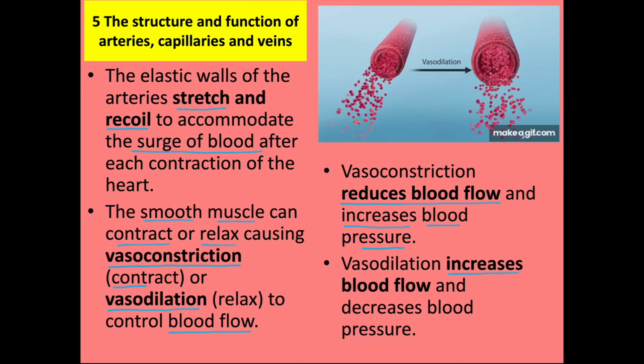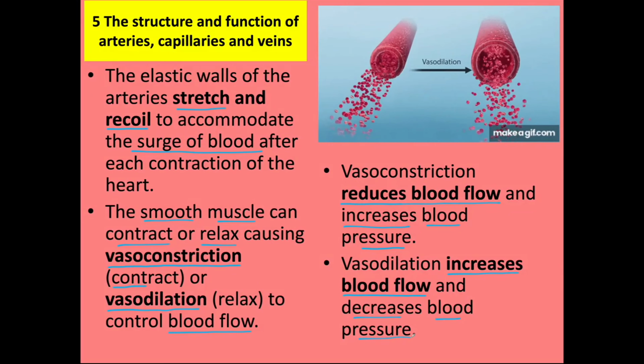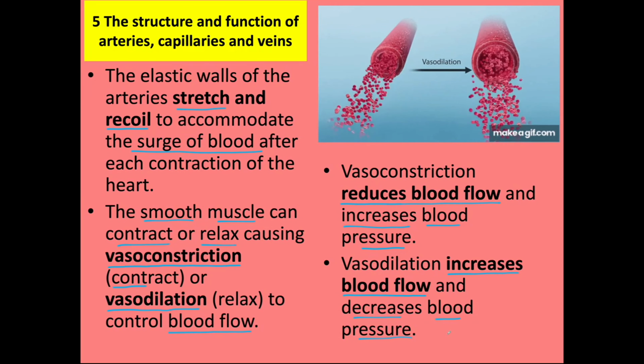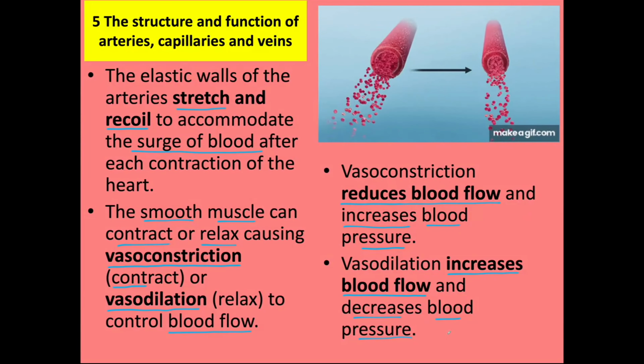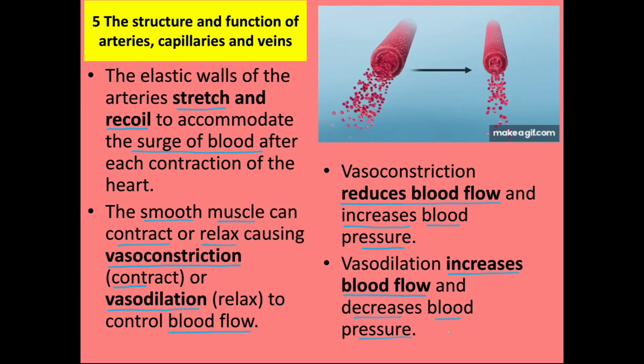Vasodilation, on the other hand, because it becomes much wider, it dilates, will increase blood flow and as a result, decrease the blood pressure. And a lot of these medications that people take to deal with a very high blood pressure is a vasodilating medicine, which basically means it widens those arteries, which means it reduces the pressure on the walls of the artery. So that's vasoconstriction, reduces blood flow. Vasodilation increases blood flow by widening that central lumen. Hope that makes sense.